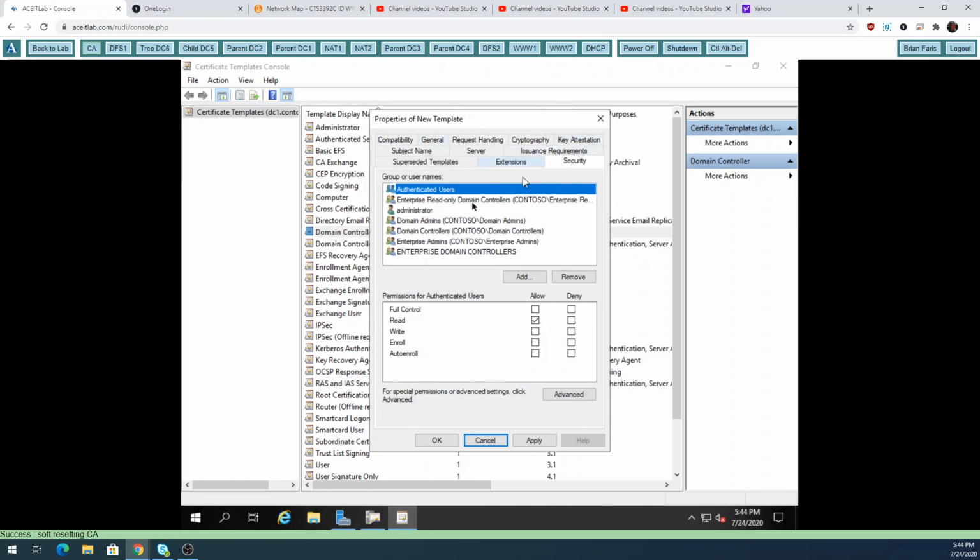Under security, for authenticated users, I want to do nothing because only domain controllers should get this certificate. So I'm going to go to domain controllers and say enroll and auto enroll. You don't want to allow anyone to grab a domain controller certificate unless you're a domain controller.